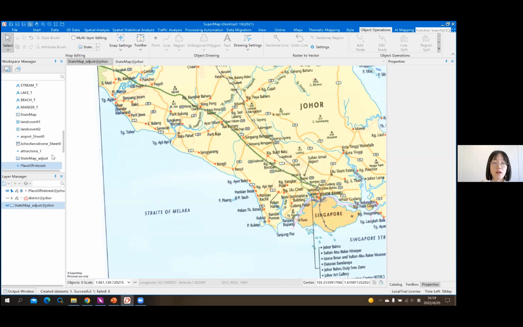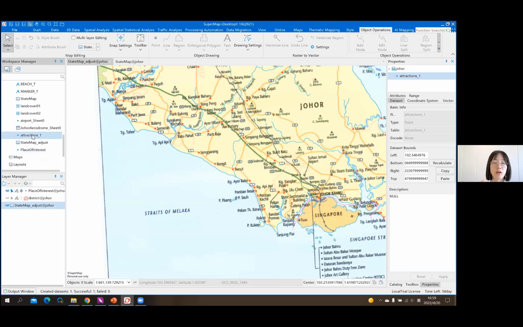Now, as we have digitized those places of interest, maybe you remember that we also have a data set called attractions. That's also some places we can recommend to our tourists.